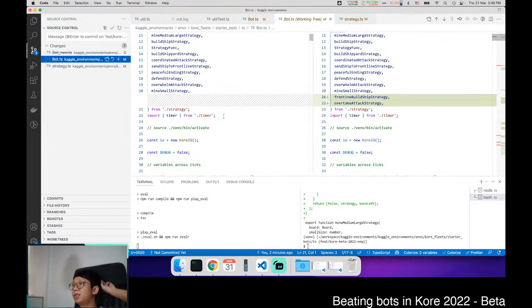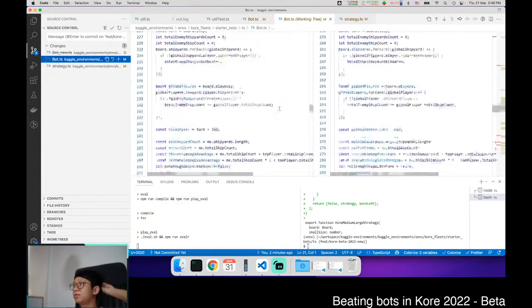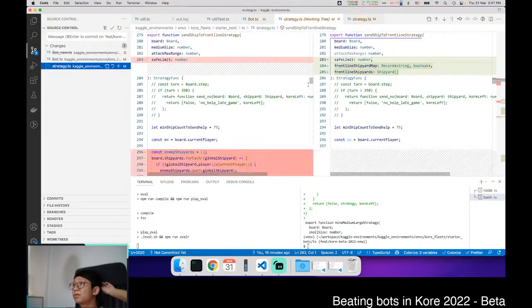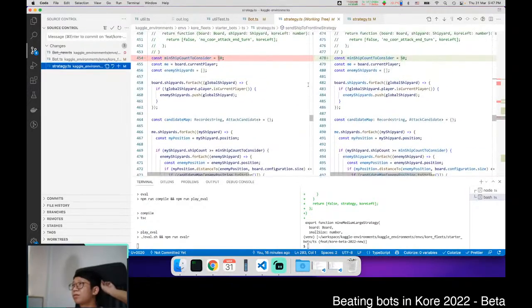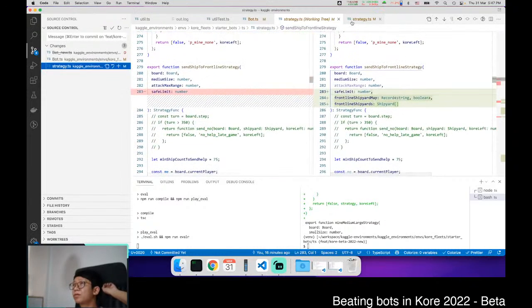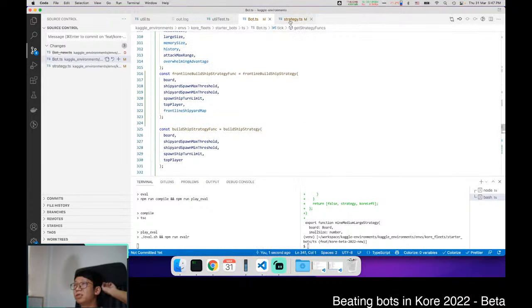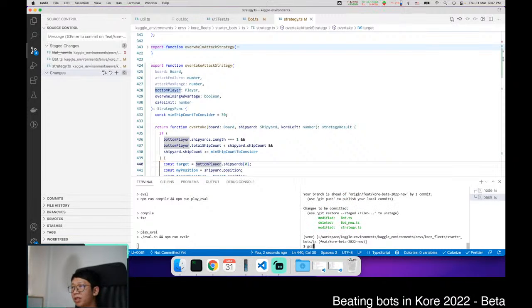We have frontline, build ship, and overtake attack. So these are the main ones that we changed. I've got a feeling that this is gonna do well in the evaluations. Let's commit this first.